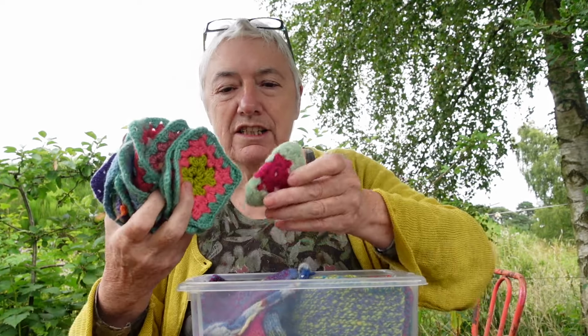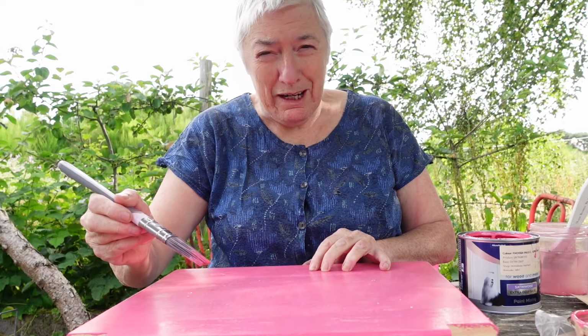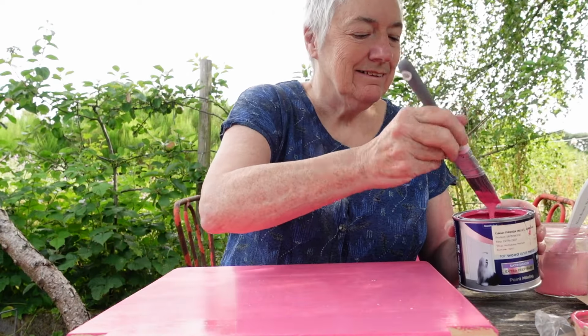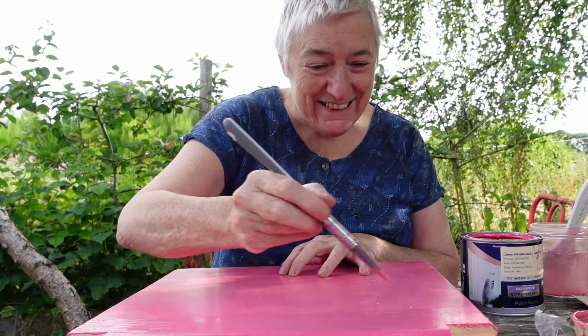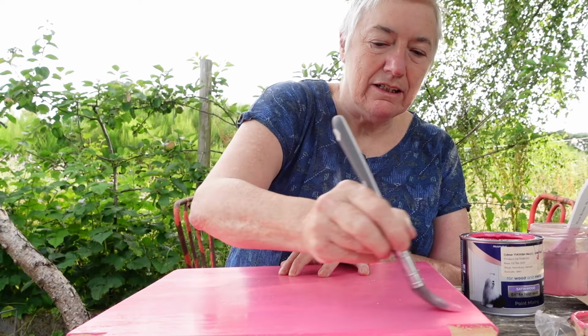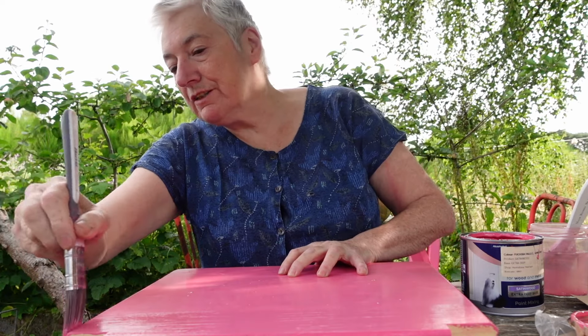These little bits of kindling here from the log pile are just so that I can get it off the table, so that I can do the edges. Okay, brushes. I have 2 brushes here. I'm just going to paint. Have I told you before how much I don't like painting? I think I might have mentioned that. I do, however, like the results. I'm going to go carefully with this second coat and make sure I get good coverage.